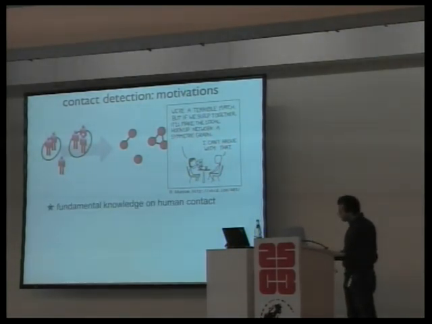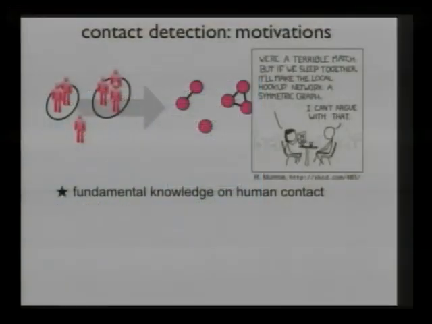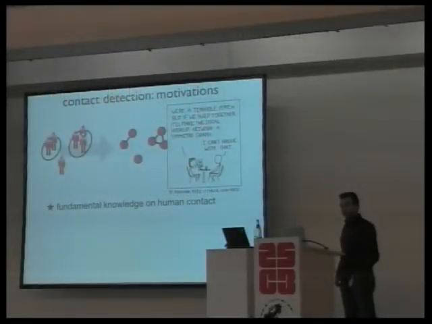This may be a reason, but basically the problem is that we lack fundamental knowledge on human contact. I mean, paradoxically, we know much better how the surface of the moon looks than what are the statistical properties of the contact between people. And these statistical properties, knowing how many contacts there are, how long they last, this kind of information is crucial because to date, a lot of information is somehow riding on these contacts. So you can easily imagine that in the future we'll have peer-to-peer mobile content distribution platforms, and they will have to be designed in order to be aware of these contact partners.